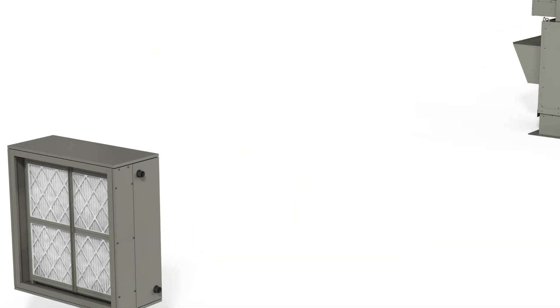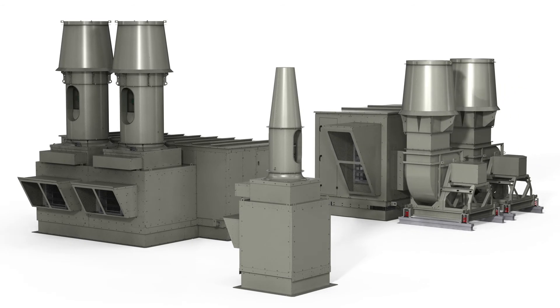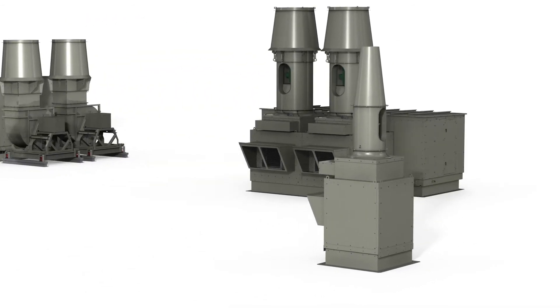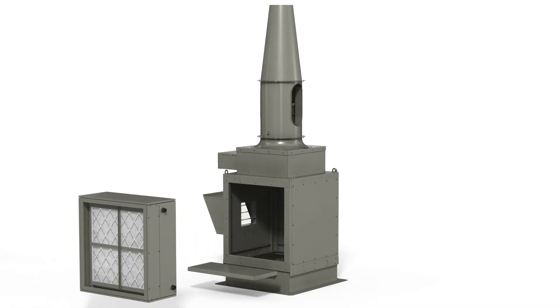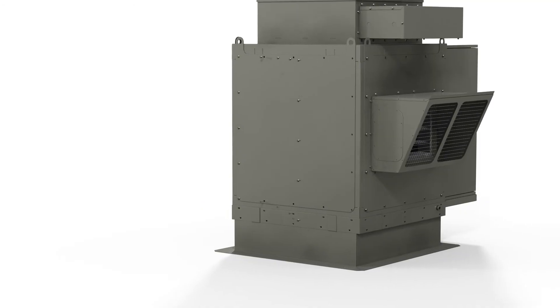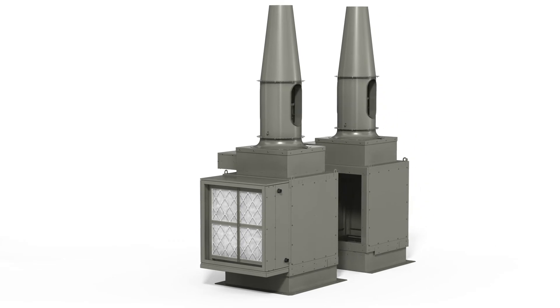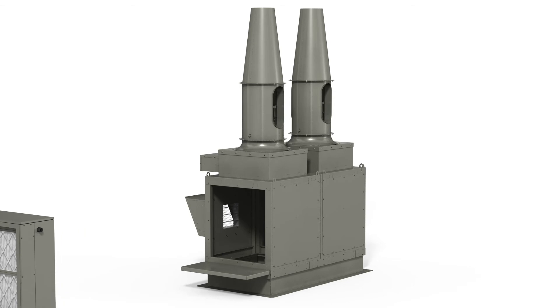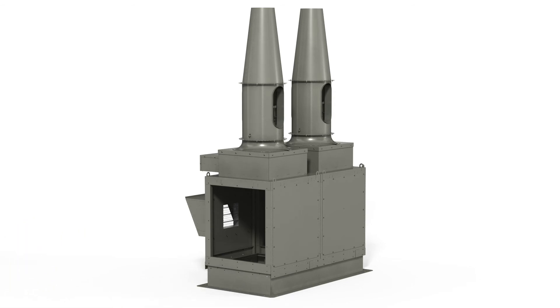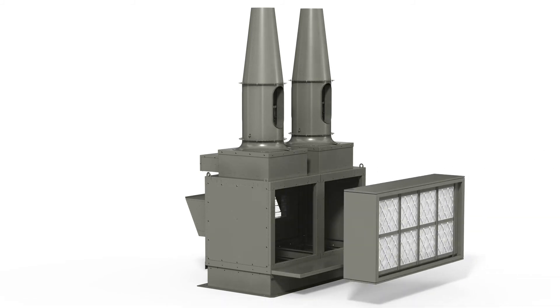ERS energy recovery systems are matched to Greenheck Vector Laboratory Exhaust Fans. For volumes less than 17,000 CFM, the compact design has the housing and coil connected directly to the fan bypass air plenum. This design easily allows for fan redundancy, providing safe and reliable operation in critical environments. Higher CFM volumes are accommodated with a larger coil or coils and different configurations. By sizing the coil to match the exhaust airflow, our compact design has a quicker economic payback.